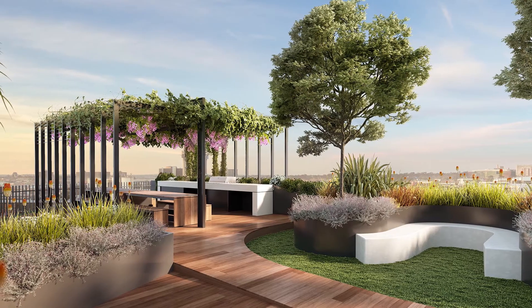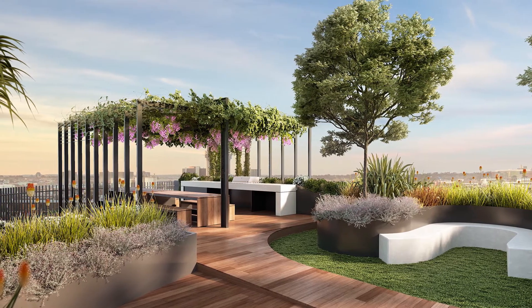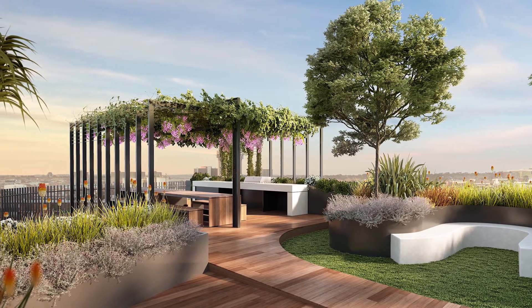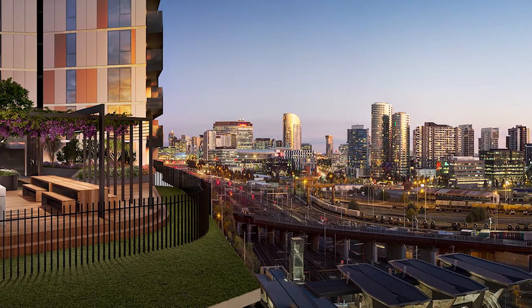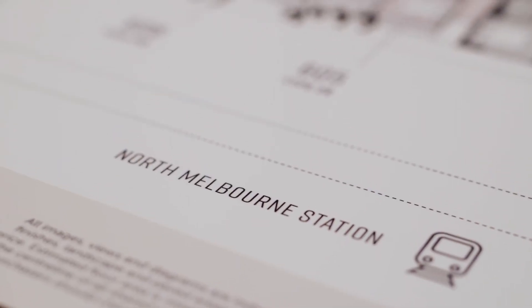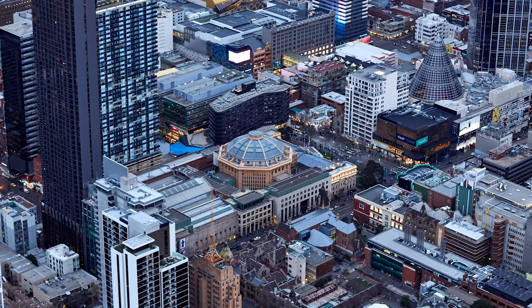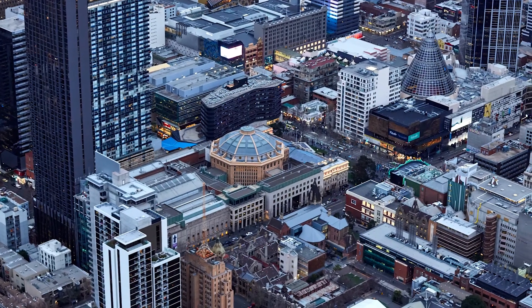We've also put a balcony and terrace out there with barbecue facilities and seating clusters, so you can go up and read a book by yourself or sit at a big bench and entertain your friends and have a barbecue on the terrace overlooking the Docklands or back out to the north. With North Melbourne train station across the street you're one stop away from all the shops and amenity offered by Spencer Street and the CBD.